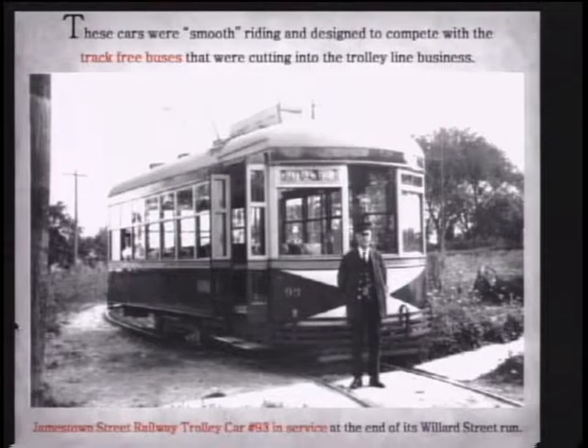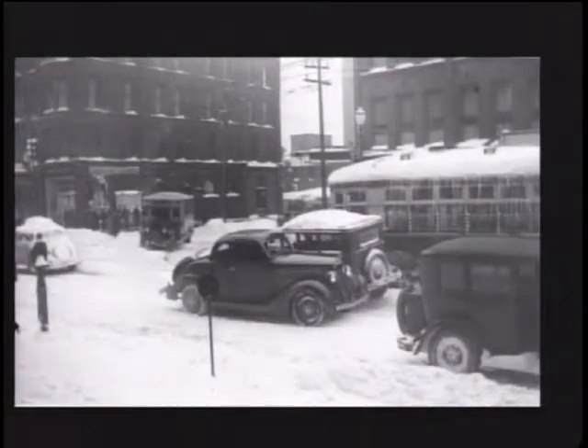Here's how the trolley car actually worked. This car went up and down Willard Street quite a bit, but it could go other places — to Celeron, as far as Westfield or Barcelona. For the most part it stayed on what they call Swede Hill in Jamestown. So if you're of Swedish descent, your grandparents probably rode on this trolley at one time or another. But the writing was on the wall — this wonderful photograph pretty much shows the problems for that lowly little icicle-laden trolley car in the corner, because everybody had cars and buses in the background. It really pretty much was the end for the trolley cars.